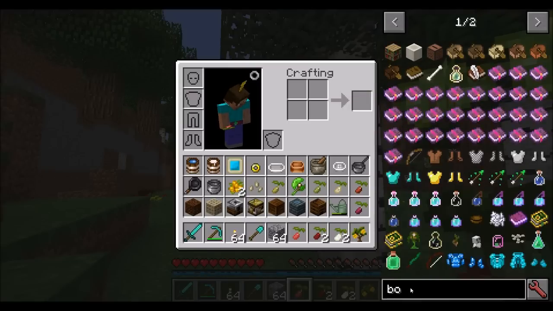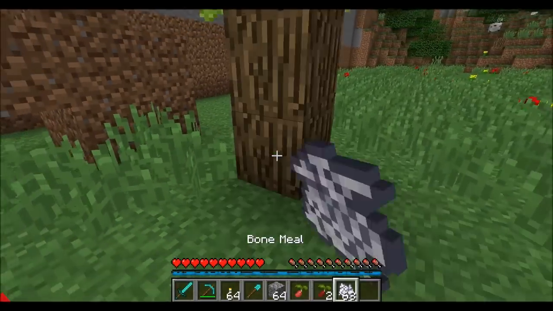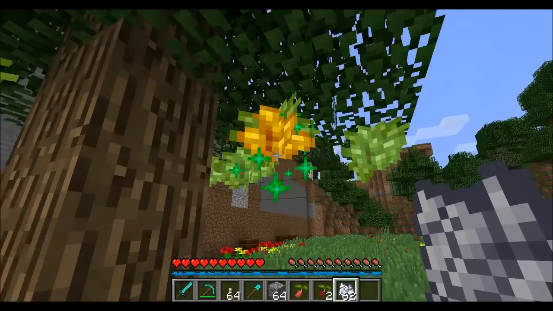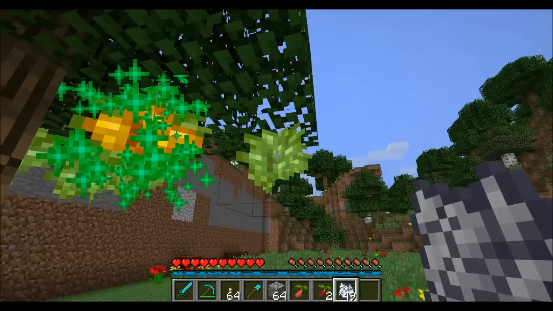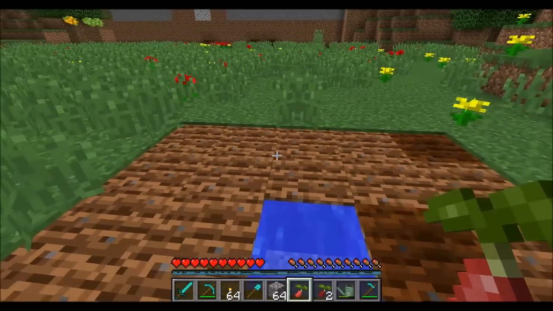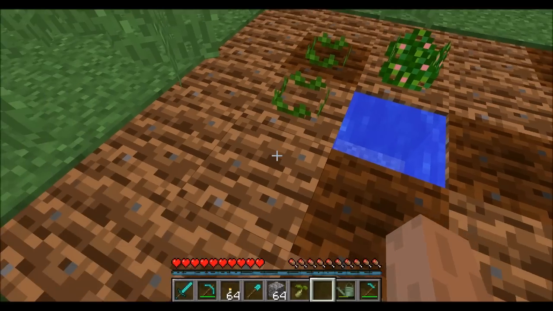Get yourself some bone meal and happily grow your tree. Hooray! And you'll notice that once grown, you've got regular old oak wood, but you've got the gooseberries. You can bone meal these guys. Totally an option. Nice. Planting crops works like any other crop from vanilla Minecraft. You simply till some earth around some water and plant your crops in the ground. Nice.